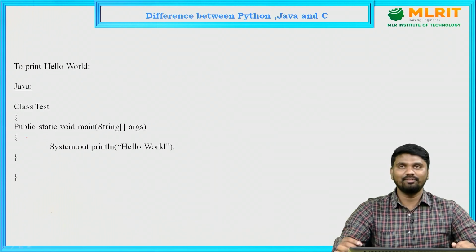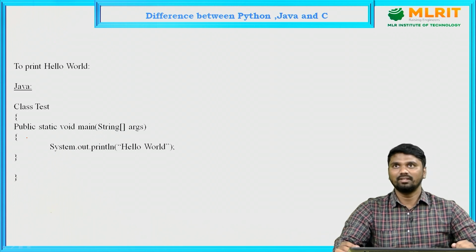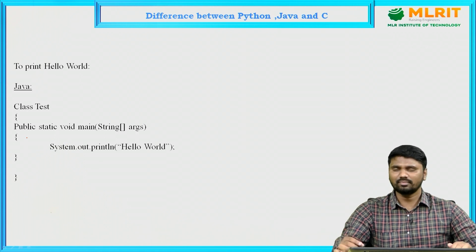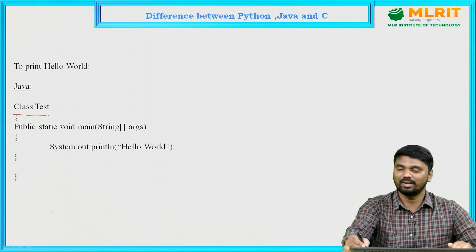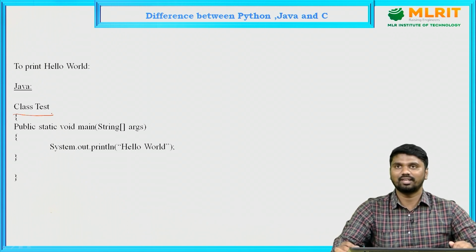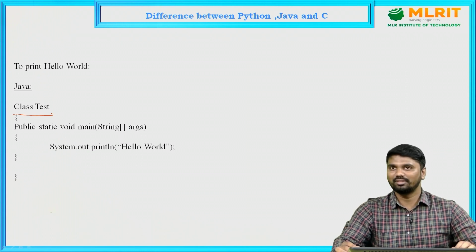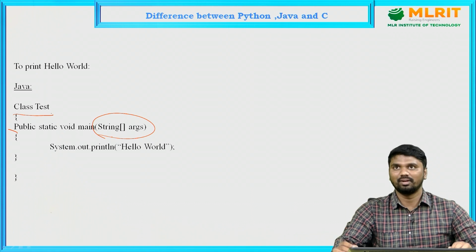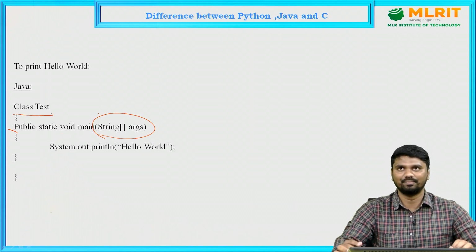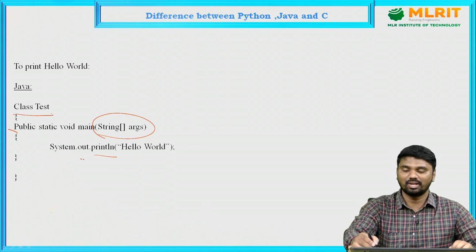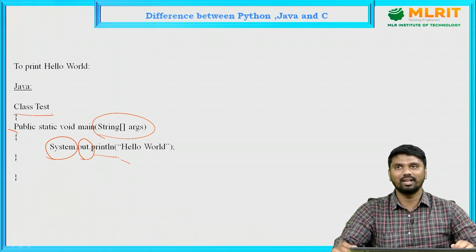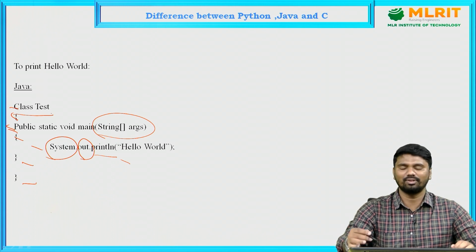For example, we will look at the differences between Python, Java and C. Generally, I need to print just hello world using Java. In Java, if you want to develop even a small application, you definitely define a class. So I define a class and the class name is test. And we know in Java the execution starts from the main method. Without the main method, the execution could not be started. That's why I declared the main method, public static void main, with the command line argument, string array args. Now we have to print the hello world statement. For that purpose, I call the println method using the out variable from the System class, that is System.out.println, and then print hello world. So totally 1, 2, 3, 4, 5, 6, 7 lines are required just to print hello world.